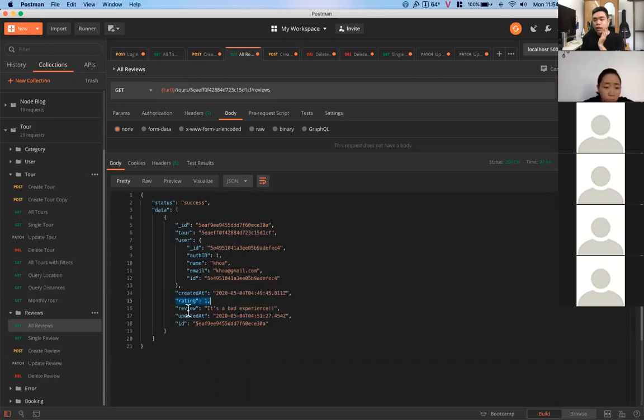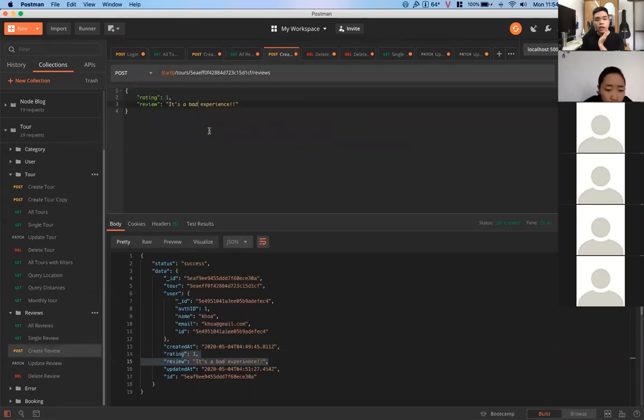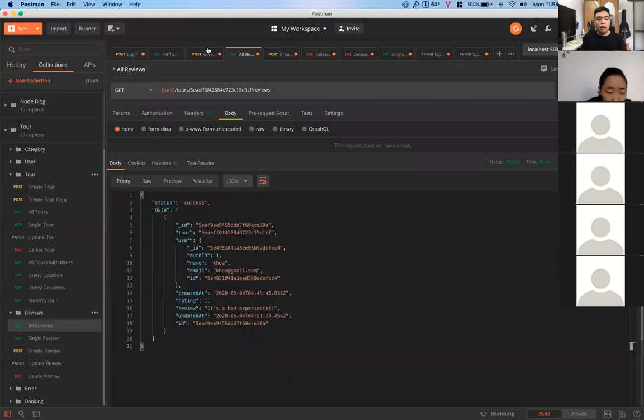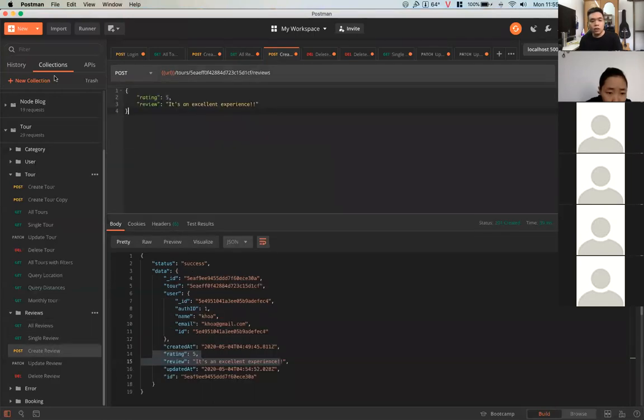Right, so I actually see the correct data here. Rating 1 is bad experience, as I just created. What if I change this one to 5, an excellent experience? Send it. So it updates, and I want to see all the reviews belonging to that tour. Right, excellent experience. Cool. So you may ask, why do I see only one review even though I posted another one, I created another one?